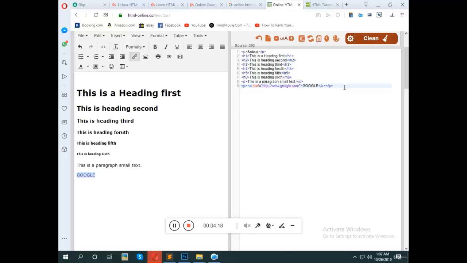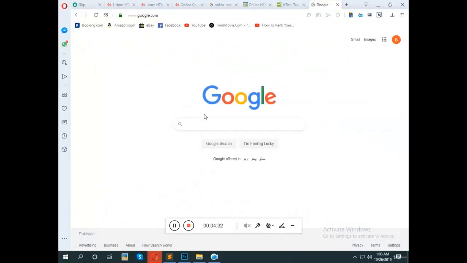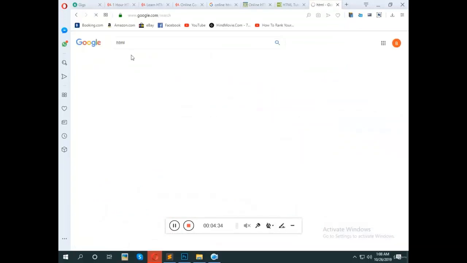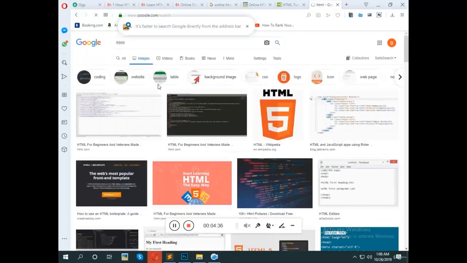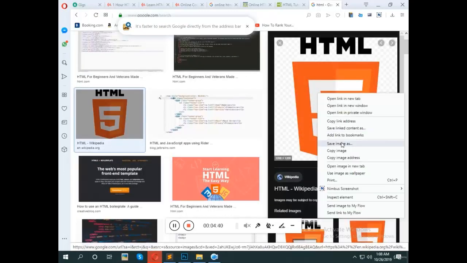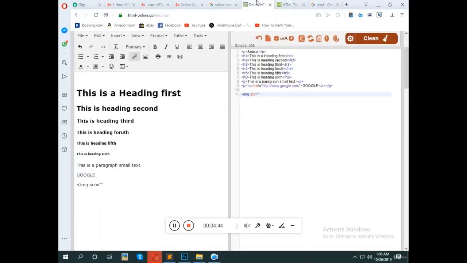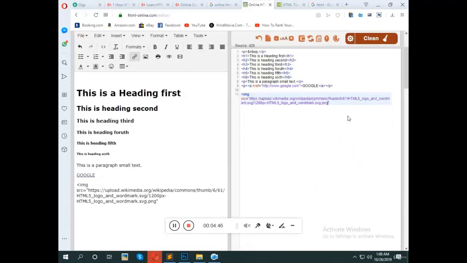And the other thing is Google Images. It is the img tag, with img source. I can use a Google image: search Google for HTML, go to images, and just like I want to use that particular image, copy image address and use it there.